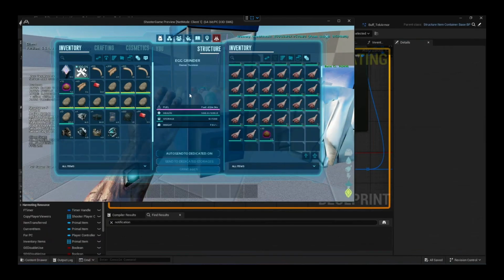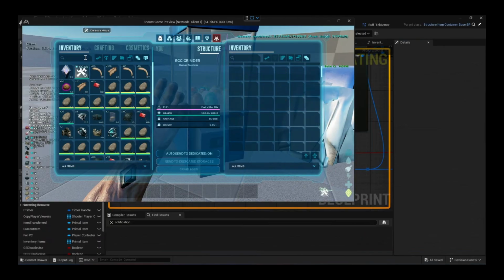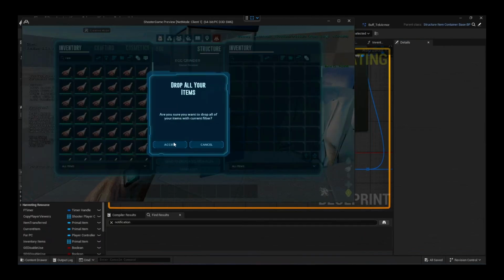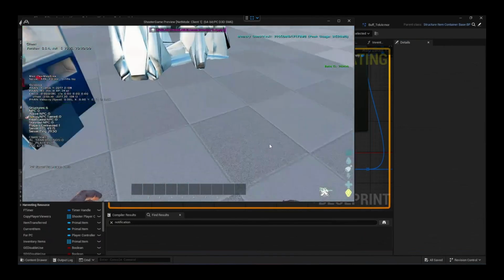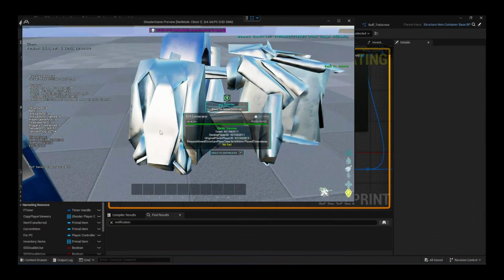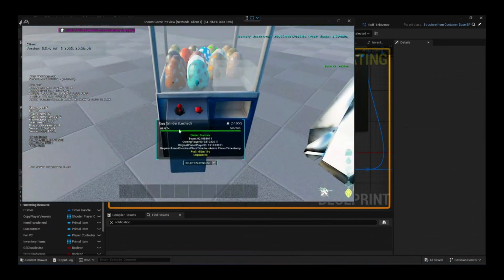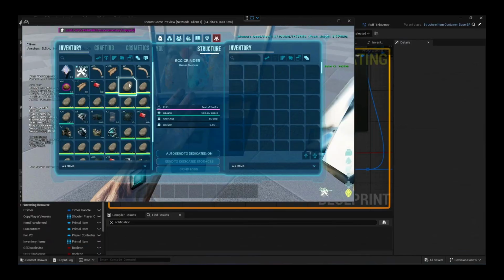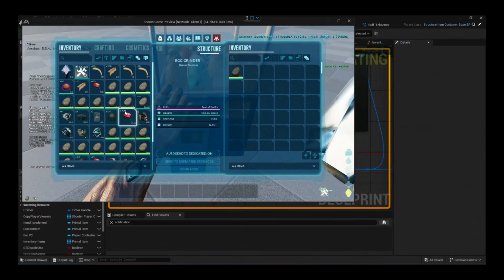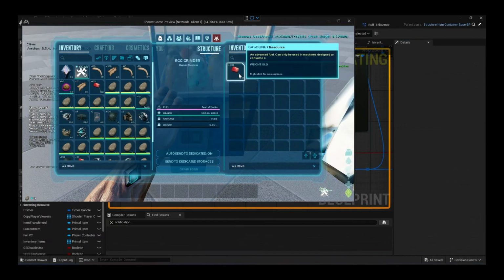Yeah. Cheat GCM, then remove. It's powered. No, it's not powered, and it's not fueled. There's more fuel there, so I believe that we can still. Yeah. So there's a fuel.